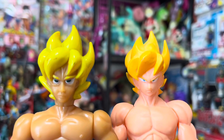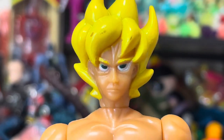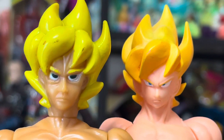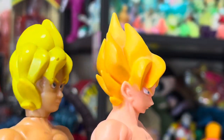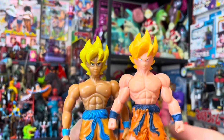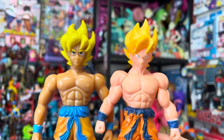From the front, I mean, just look at that face. How could you not love that face? It's so good. Side by side. Yeah, these are very different things here. And from this side as well. Alright guys, which one do you think is the better sculpt? Or rather, which one would you prefer to have in your collection if you had the option?